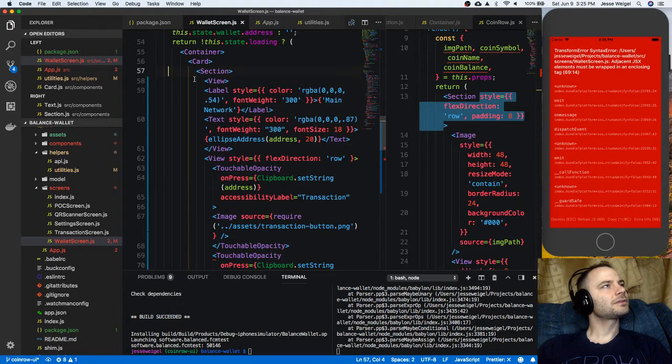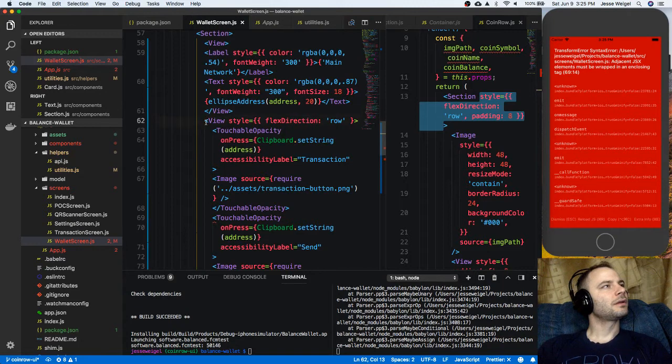Okay, so we have a section, we have this view, it's closed here, so that's fine. We have this view.